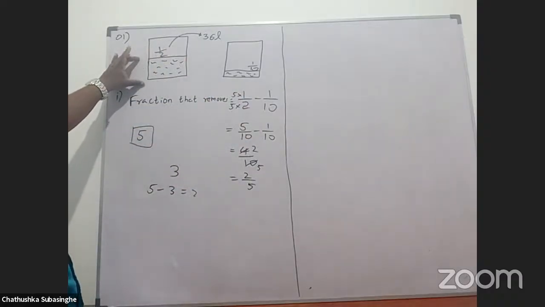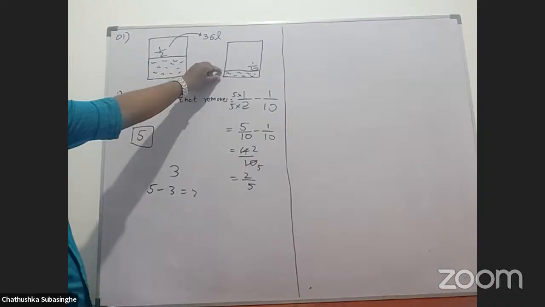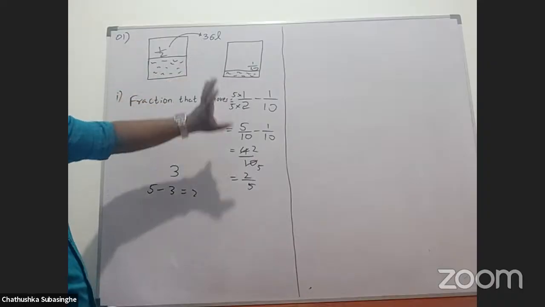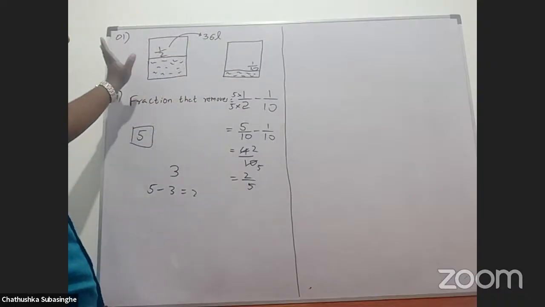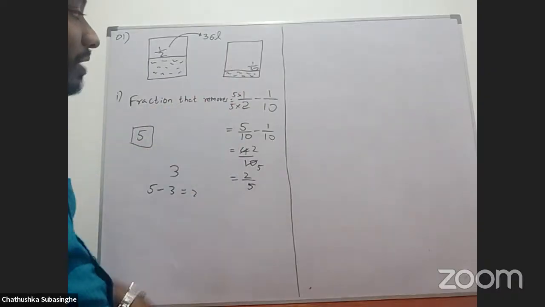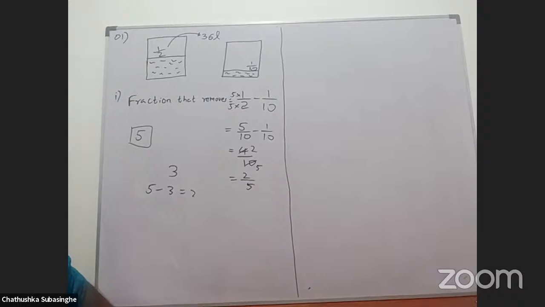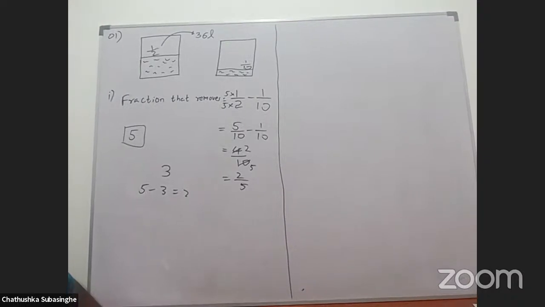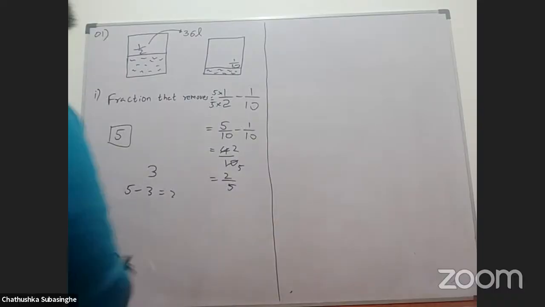Here we had half of the oil, and after some amount of oil was removed, we were left with 1/10, and we have to find how much they have removed. So what we have to do is 1/2 take away 1/10. In order to do a fraction subtraction, we have to make the denominators the same. That's something we discussed in the very beginning under the fraction lesson. When we are adding and subtracting fractions, we have to make the denominators the same before we add or subtract the fractions.